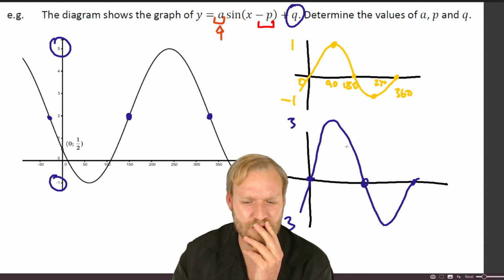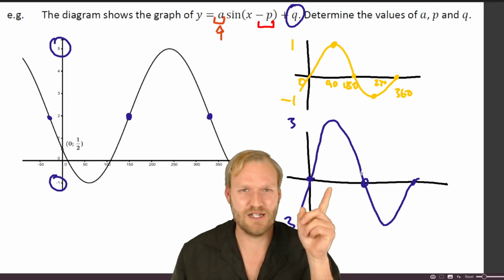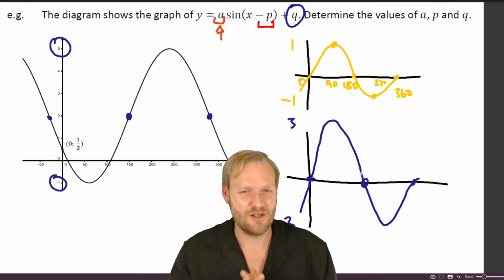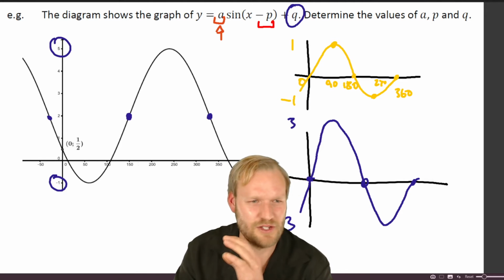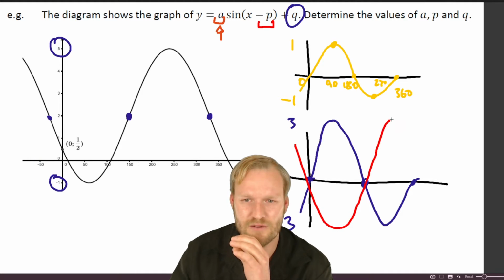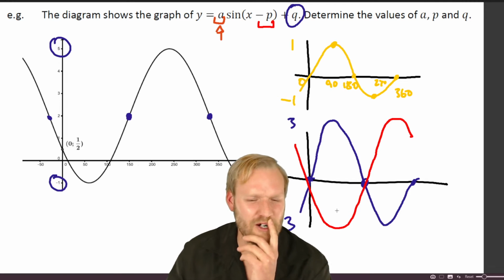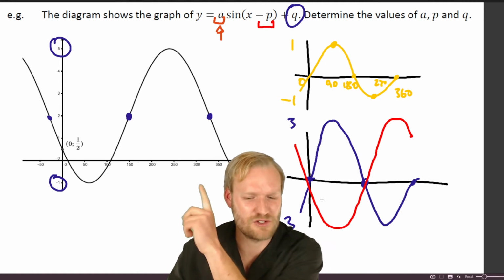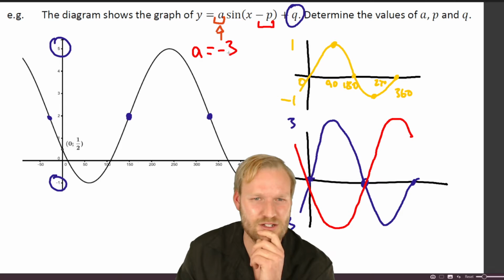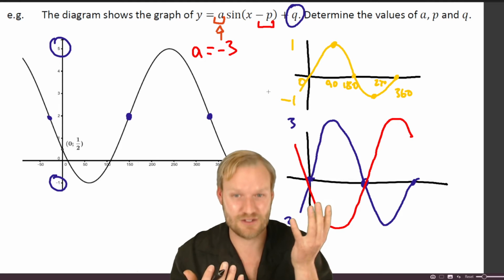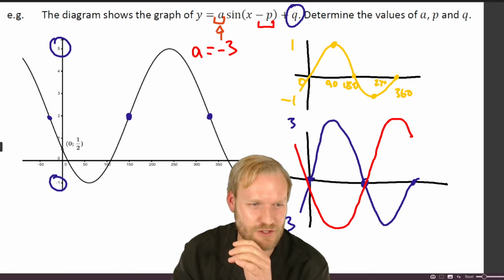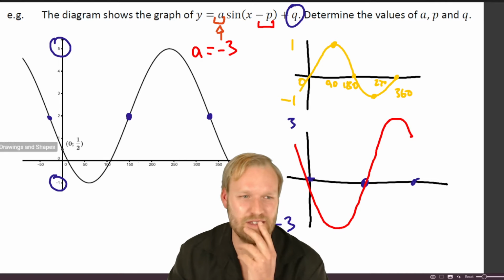But this blue graph over here looks almost too different to this graph over here. Of course, we could move it quite a lot. But what I would suggest is, instead of doing that, let's make the value of A -3. And then that red graph is starting to look a little bit more like this graph already. So I would go with saying that A equals -3. So let's stretch it by 3 and reflect it. Okay, so we've got that red graph so far, so I'm going to get rid of that blue one there.